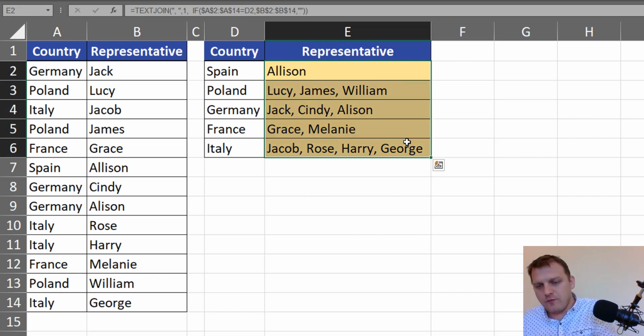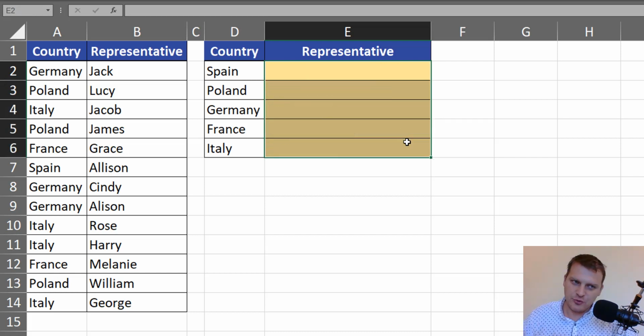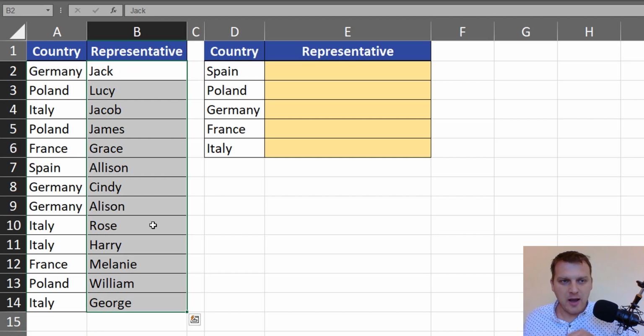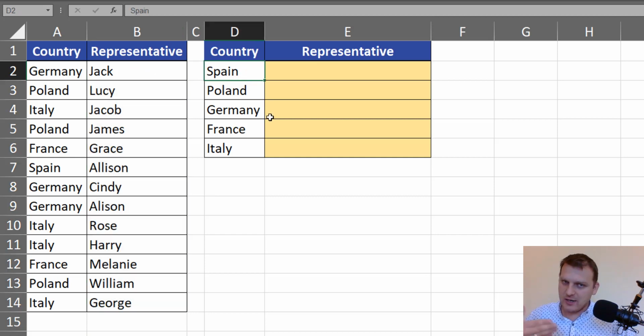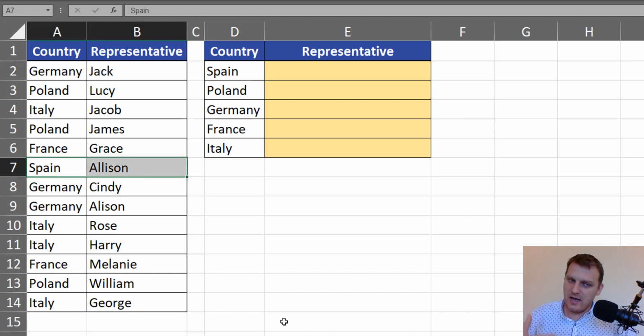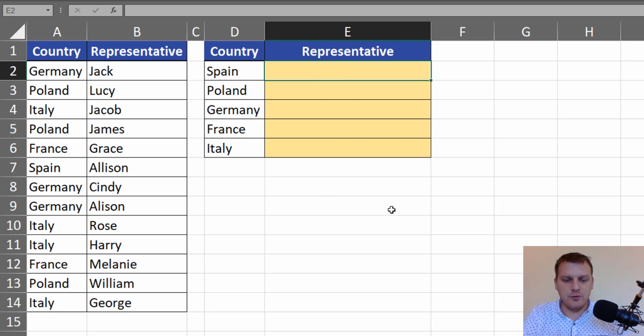So first of all, we have to check if our representative is from a country we are looking at. So first we want all representatives from Spain, and for Spain we have just one representative, and we can check this using the IF function.